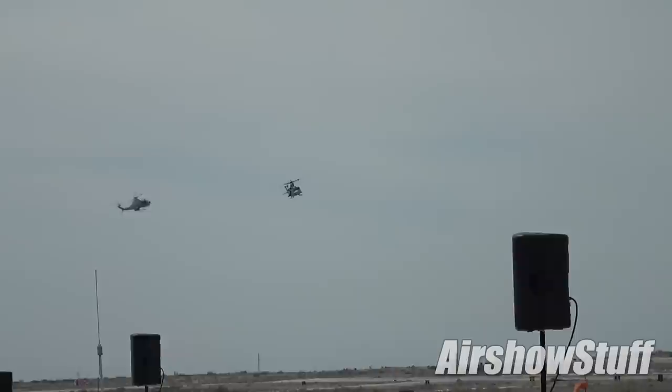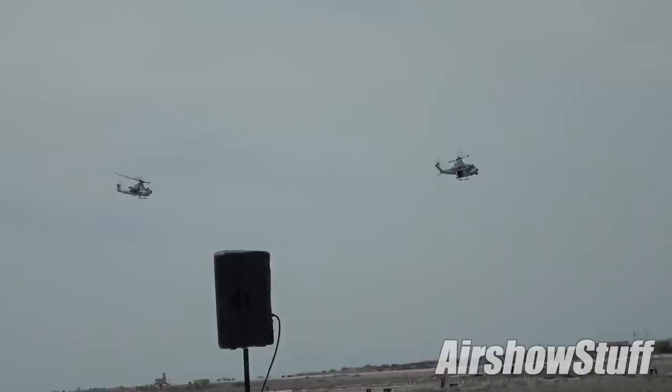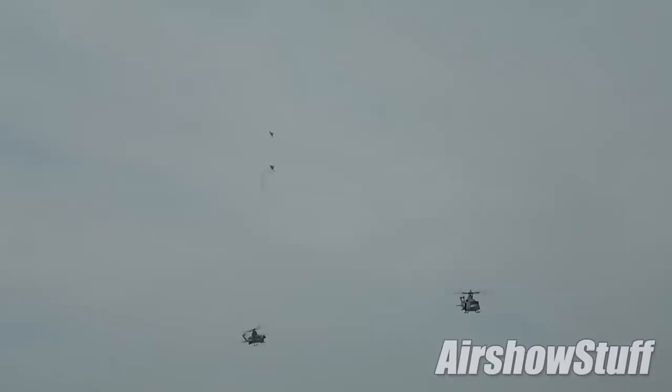Helicopters that are moving very, very slowly and jets that are moving very, very fast. This sort of combat is challenging beyond belief. Yeah, absolutely. So for our role, we provide the training aid for the helo pilots in this case to get better. The beautiful thing about the Marine Corps is every aircraft or platform we have, we fight with it, and we fight hard. So you can see in this case, the Huey is pulling some kind of shots.